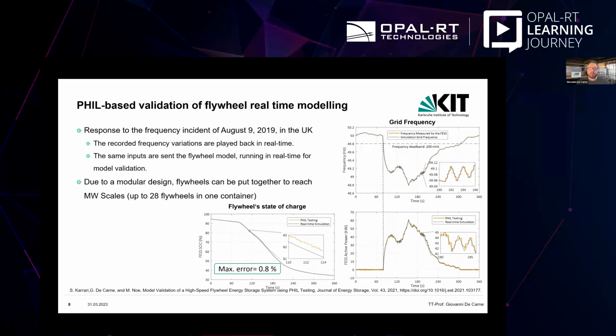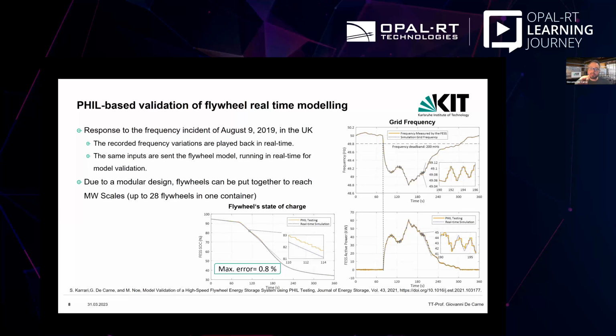Did we do a good job? Well, I believe so, because now you can see here on the right side the grid frequency that has been reproduced with OPAL-RT, and the grid frequency that is actually measured by the flywheel and communicated by us with a Modbus communication. Below, you see the power that the flywheel injects when it reacts to the frequency change, both in the loop testing and in our model. As you can see, the match between the two powers, the real one and the modeled one, is extremely accurate. The mismatch is really small.